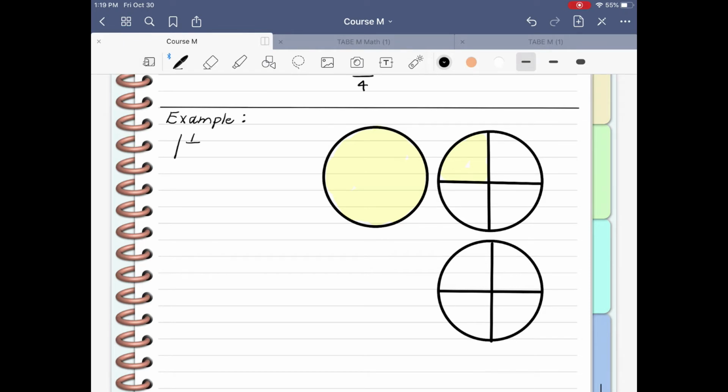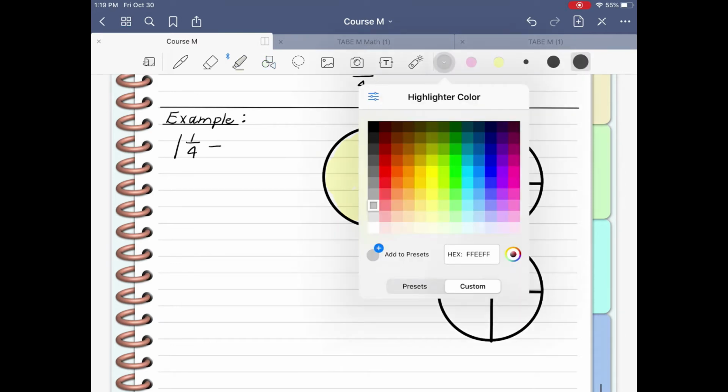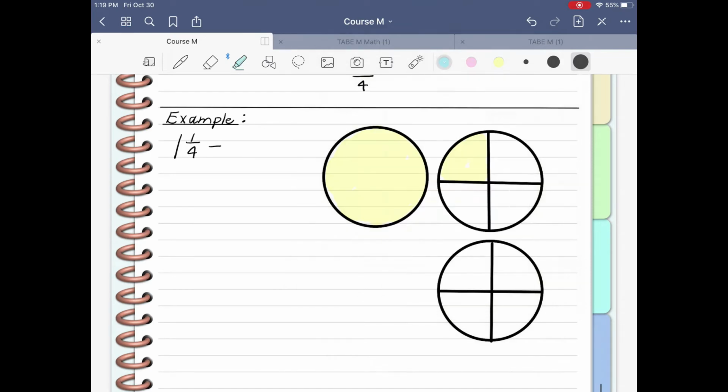1 1/4. And from that, I'm going to subtract 3/4. So in this bottom circle, let's color it. I'm going to use blue. I want to do 3 of the 4. So 1, you can do any of the 3 that you want. It doesn't matter because they're equal size pieces. So here's 3/4.